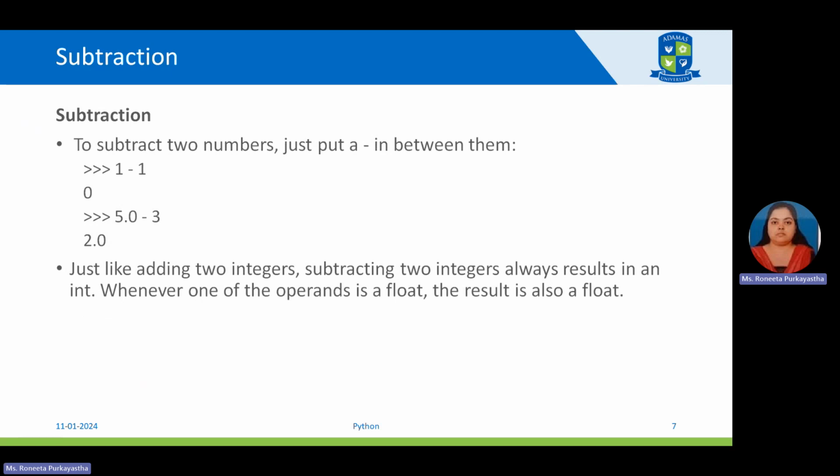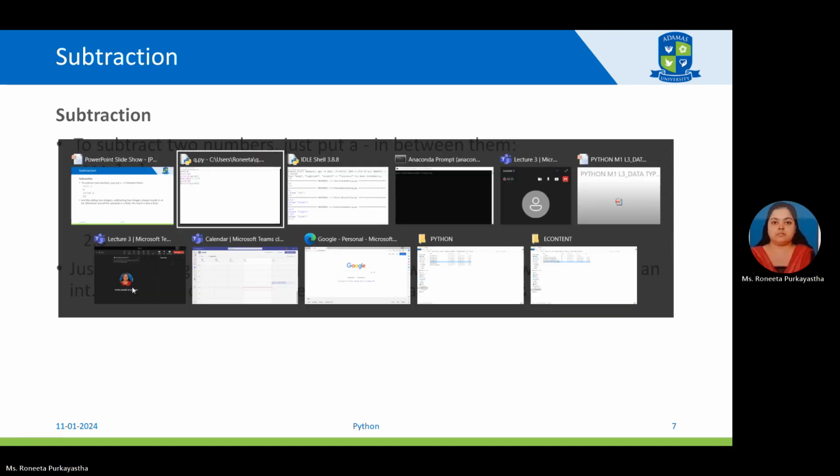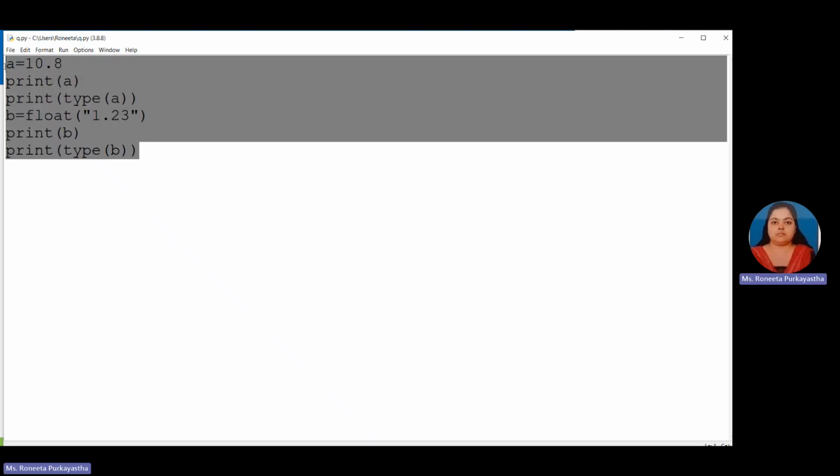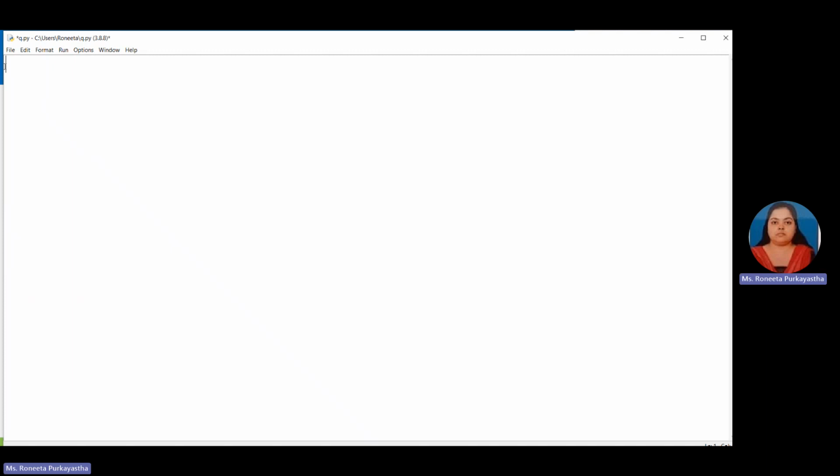Let us see the demonstration of addition. So I'm just clearing the screen, and into the Python script we will issue the addition command. Suppose we store a is equal to 2, b equals to 9, and we take a third variable c and issue the expression using the arithmetic operator plus and the operands a and b.